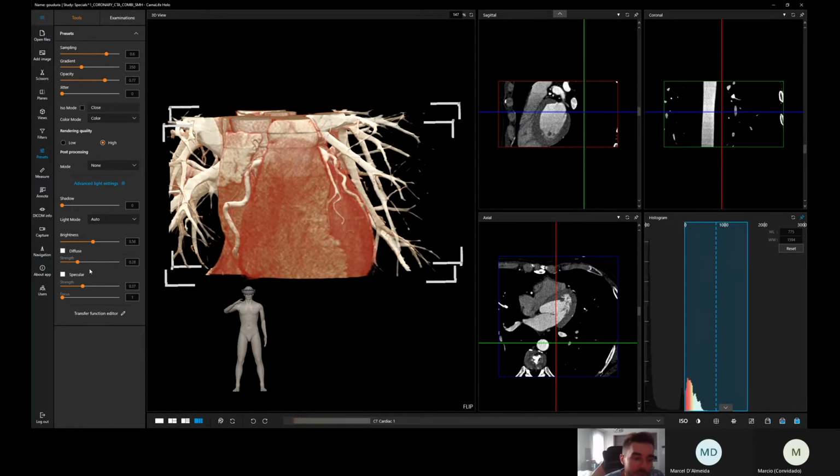We have a slider which changes the strength of the diffuse lighting as well as the specular lighting. So diffuse lighting is on the rough surfaces, the matte surfaces. For example, you have a table and it reflects some light, so this would be the diffuse lighting and also the strength of it. And the specular lighting is when you, for example, have a glossy surface and you're shining a light on it and it reflects the light. The light is focused in a place, and you can also change the focus value in here and the strength of the overall specular lighting.